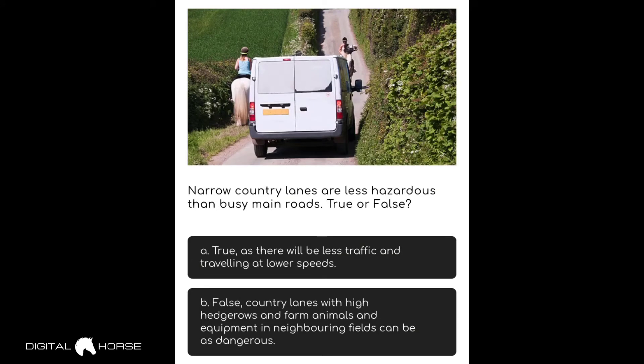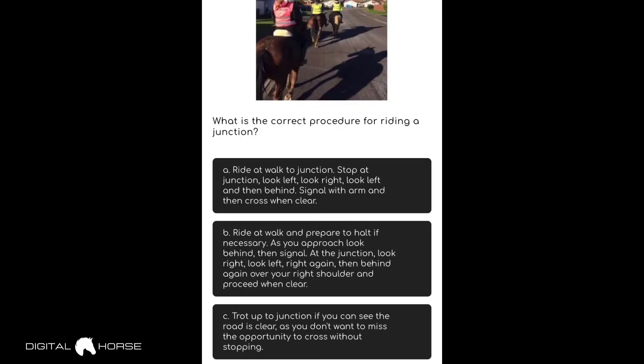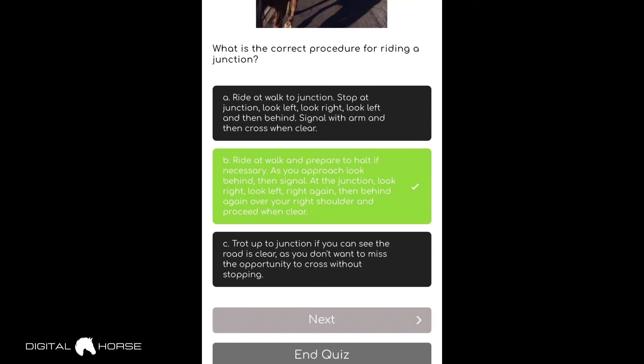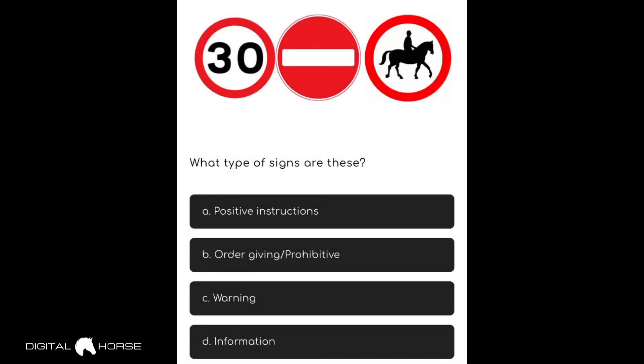At first glance you can see a horse in front of a van — the horse at the front looks very uncomfortable and stressed. I'm going to eliminate C instantly; you should not be trotting up to a junction. Option A is about approaching a junction, but I think option B is right — you should always be prepared to bring your horse to a halt in any situation when out hacking. You don't know what you could come across, even in the woods, or on roads with people speeding on motorcycles, cars, and cyclists coming up close behind. I submitted and that was correct.